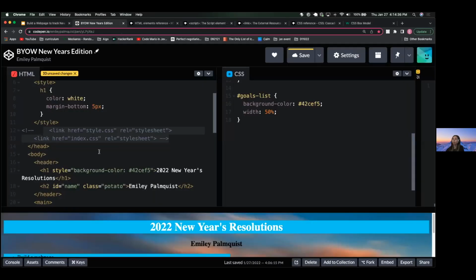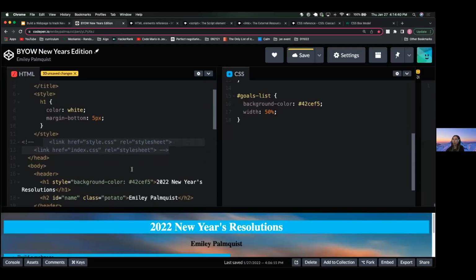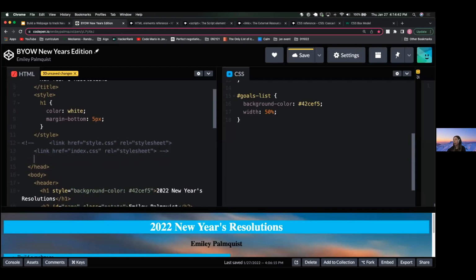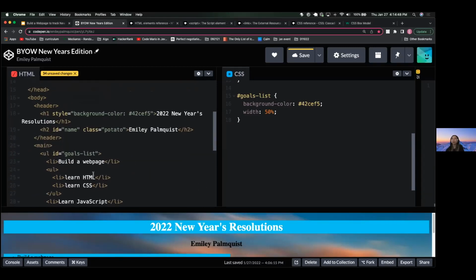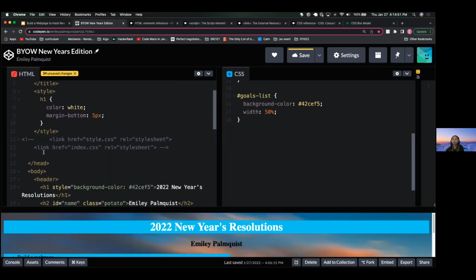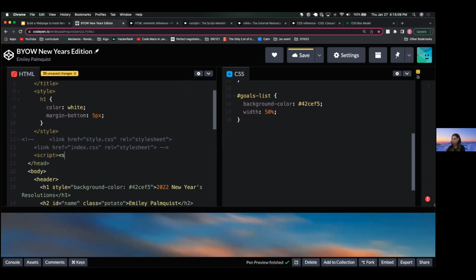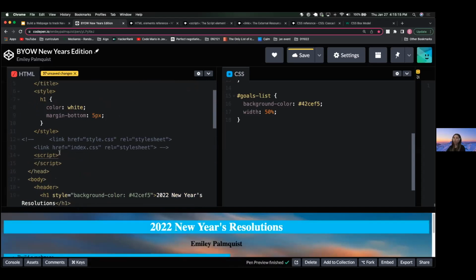If we come over to our web page, you could write it in the head or at the bottom of the body. Both ways will work. There are some instances where if you put it at the top and you don't say, wait until the whole document is loaded and then run the script, then you may have problems in your JavaScript file. But for our purposes, we're not going to have any problems with that today. So let's go ahead and create that opening script tag and the closing script tag, which needs a /. There we go. And now we can write JavaScript between the opening and closing tag.